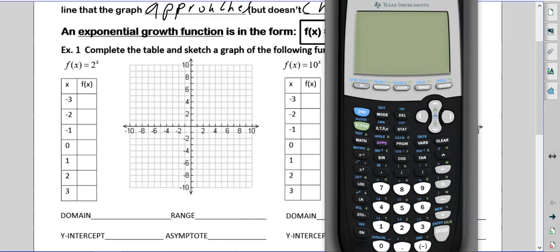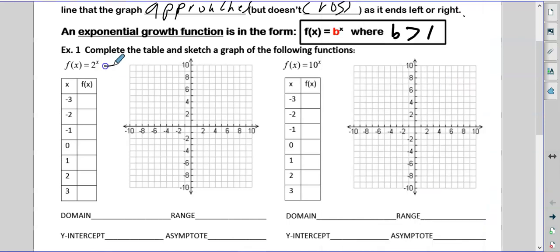Okay, so when we do this, we're going to go to our calculator. And we're going to put in 2 to the power of x. That's our exponent. And we hit graph. Now you see what it's doing is it's coming down and not hitting the axis, because literally this is plus 0. That's where our asymptote is, and you're going to see me get in the habit of putting an asymptote where the force field, the fence, is.